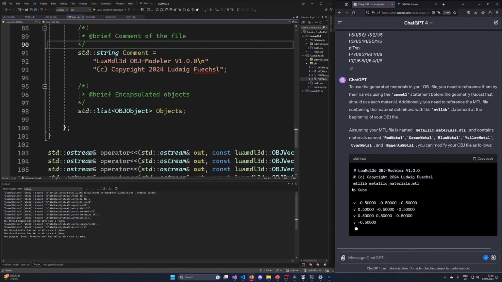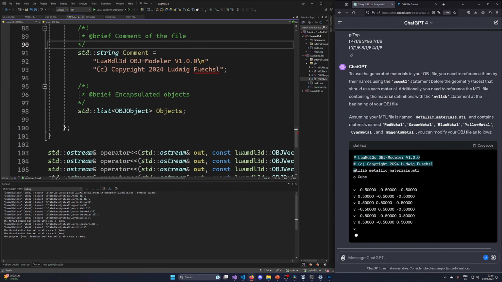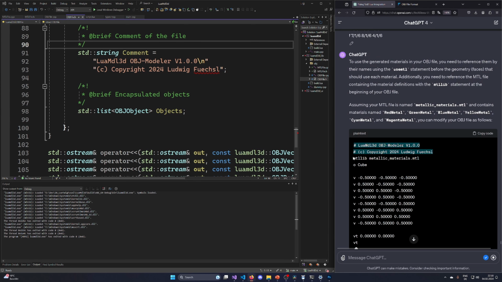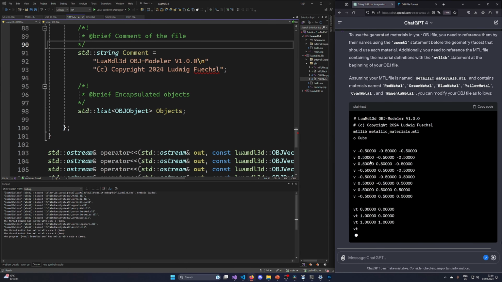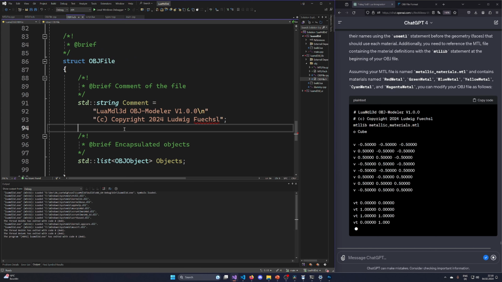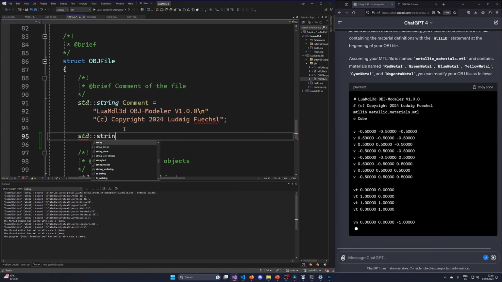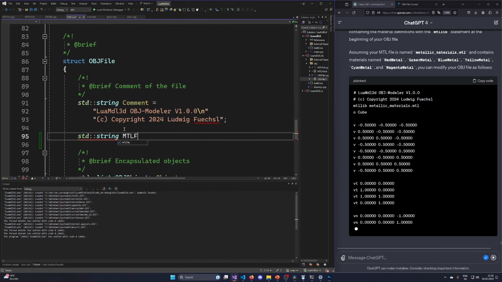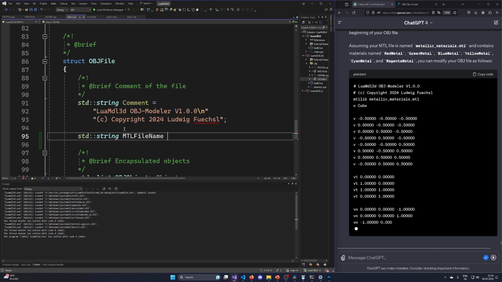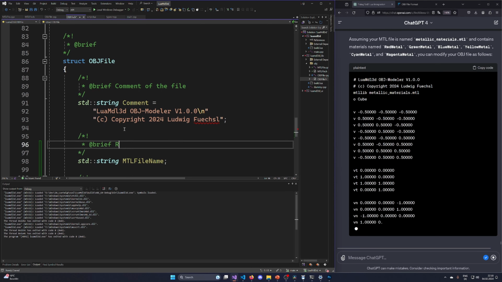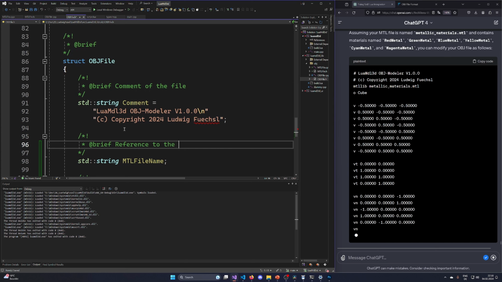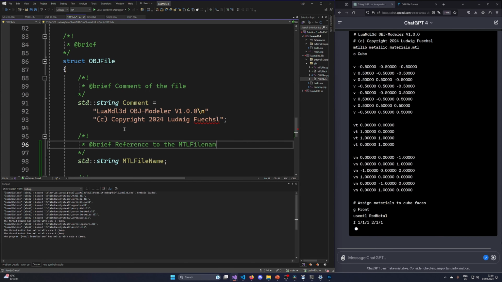Okay, so MTL lib is already the right one, so it's probably defined on a per file base, I think. And then it like continues on. So let's start with that already. So I have the objects, and let's use the MTL file. So MTL file name, which is by default empty. Reference to the MTL file name.